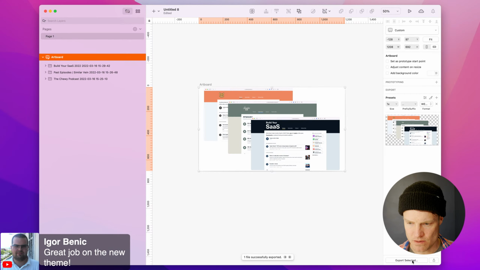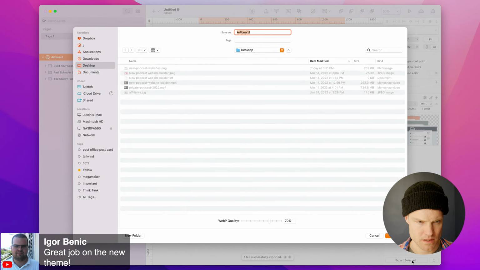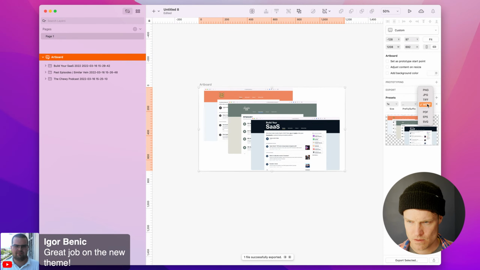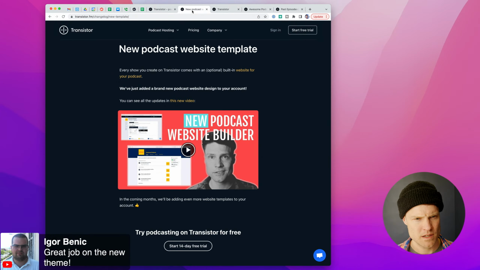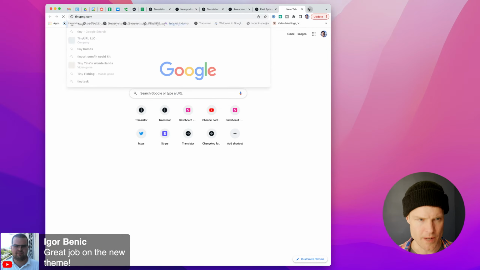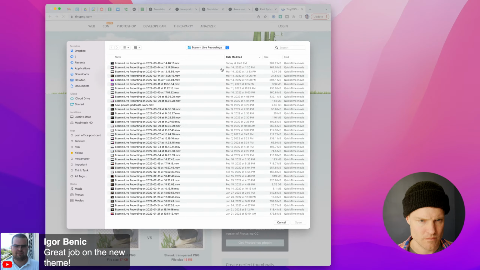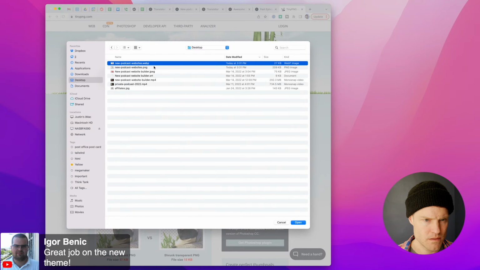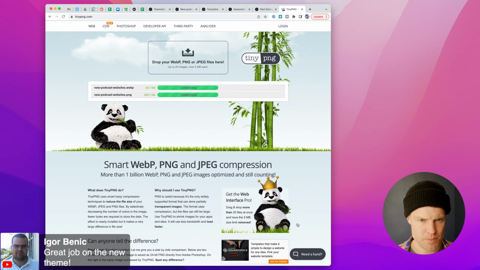Maybe I'll save it in all 3 versions. JPEG. No, just, yeah, we'll do WebP in that. Okay, so let's get the smallest versions of these possible.